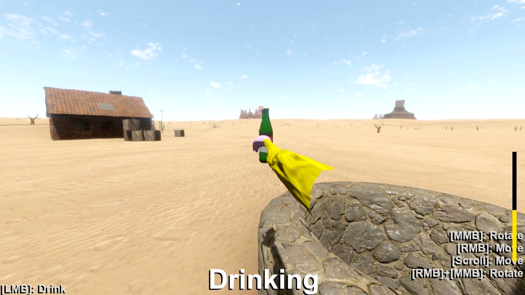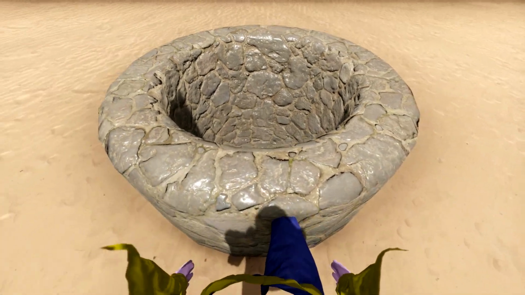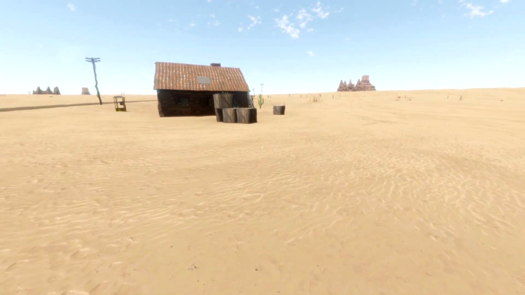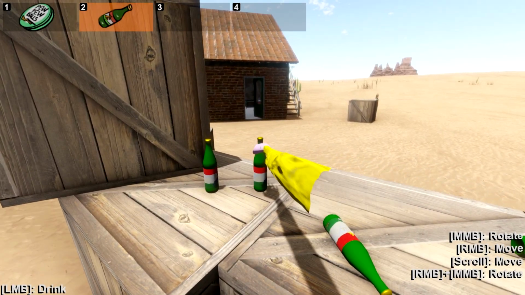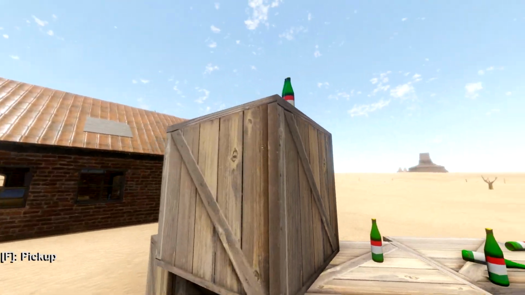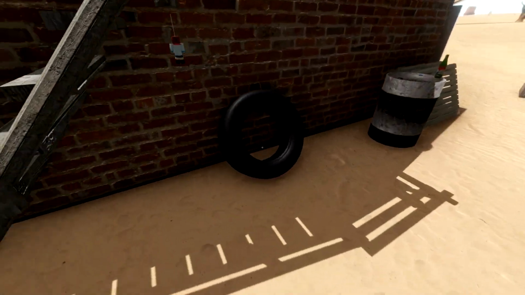Okay, this actually has liquid in it. I don't know if you can die of dehydration in this. I think you can. Yeah, we can't even get in this well without a box. But I'm pretty sure that it's supposed to be a survival-ish game where you need to eat and drink with some kind of regularity.